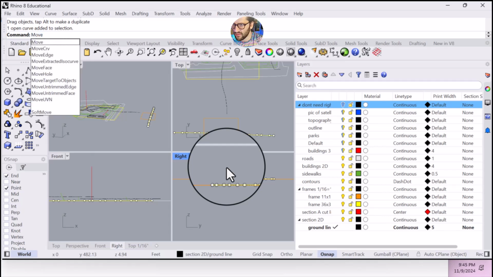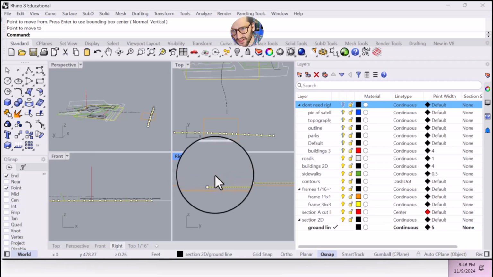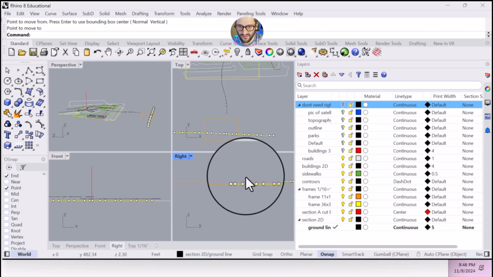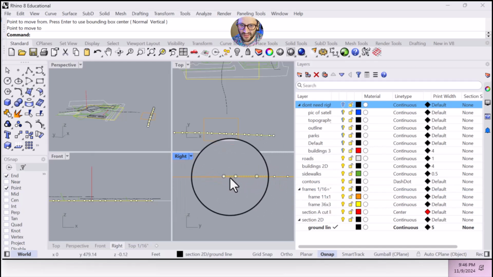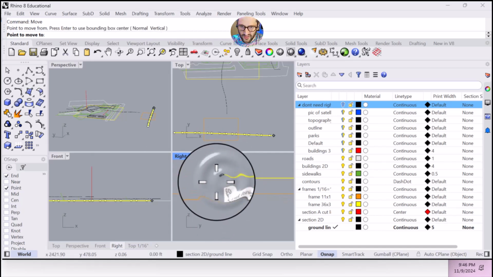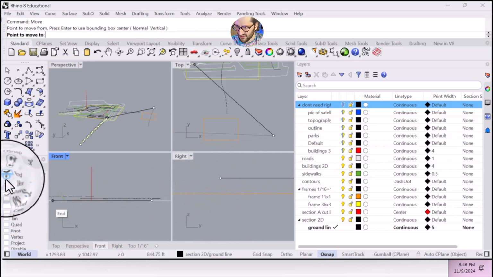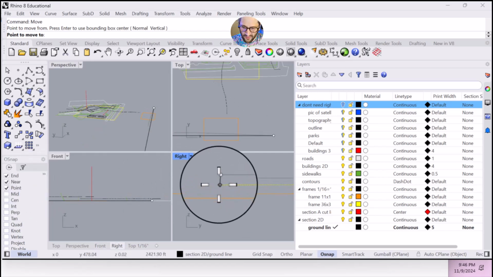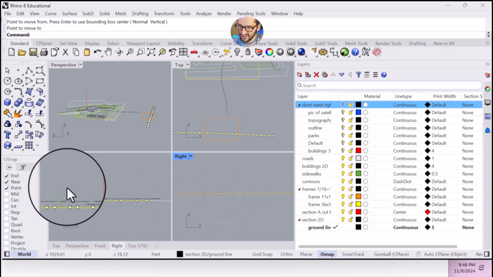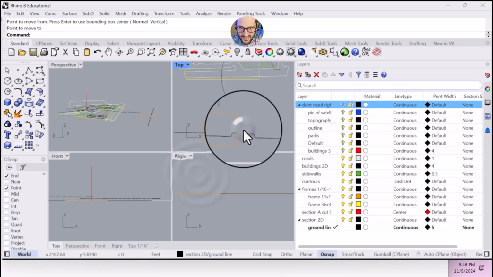I mean, if I want to be exact, is there a move one dimension? All right, I paused it so I could figure this out, how to move something down. This isn't an actual intersection between this point and the actual 3D space ground line. I'm going to move it. Move. Point to move from is this, and I can turn on near in the OSNAP, and then hold Shift to keep it ortho, and then see how that says apparent intersection. Perfect. Okay, that's what I want to do. So that's the ground line.